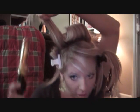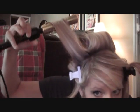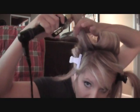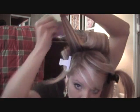I'm using a Hot Tools. This is my totally junky one I've had for years. I took my other big one to work, but this is a Hot Tools 1.5, I believe, 1.25. So I'm going to go up just to the ends and bump it under just a couple of times. I'm not going to go all the way to the roots, and I'm not going to leave it on for a long time. All I want is to get those ends smoothed out.